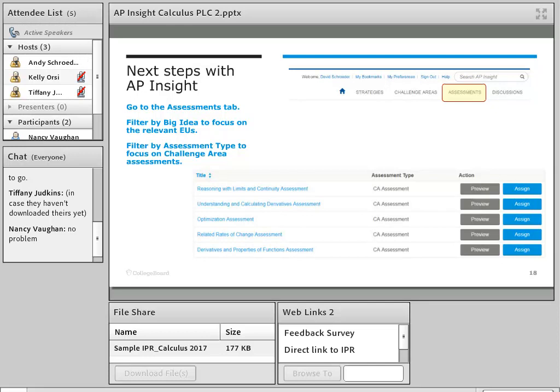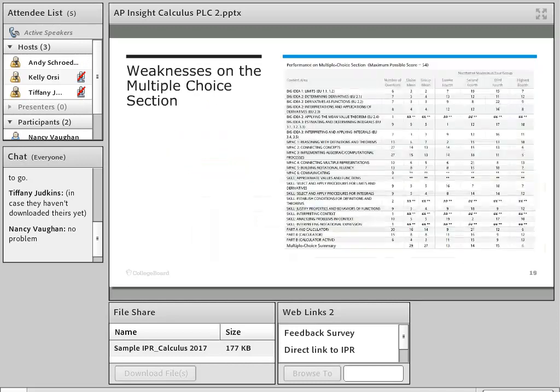Now I've used a couple of these already. What I do is I pretty much look at them, and sometimes I really like the way they're formatted, but I use the particular questions, and sometimes I add some stuff or subtract some stuff that I want to add to my formative instruction for my kids based on what they've been doing. So I've already used the reasoning and limits and continuity assessment, and I'm looking at the derivative one right now just to kind of enhance what I already have.